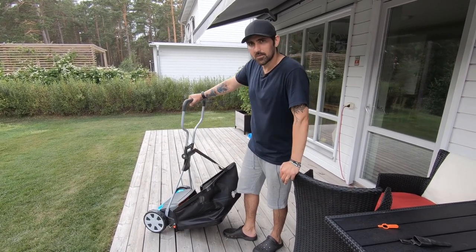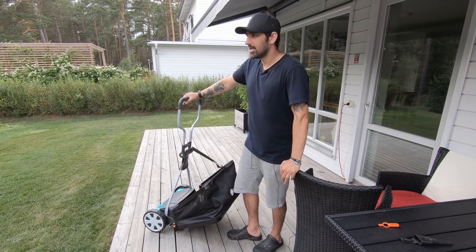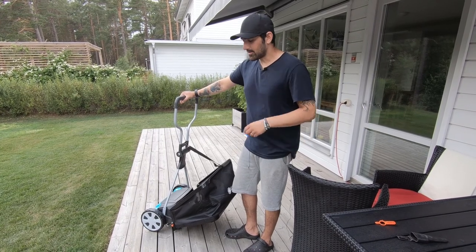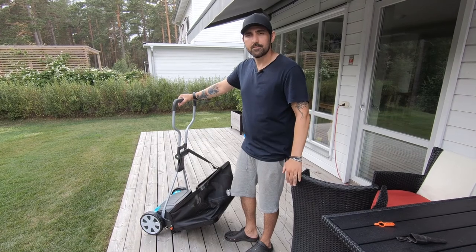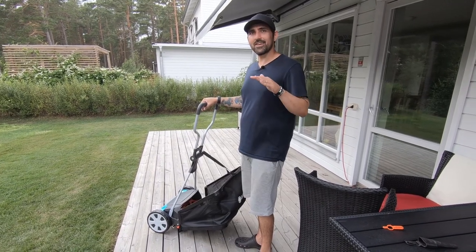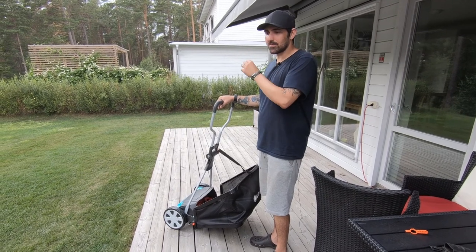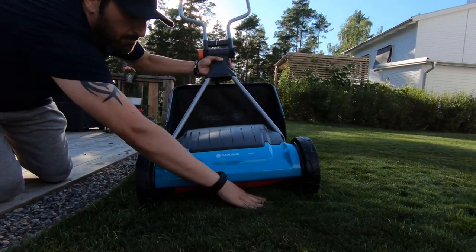But if you still want to get into real mowing and you have a bigger yard, if you have 10,000 square feet or something like that, I would still get one of these and try it out on a smaller area, actually. If you have quite a lumpy lawn, if you have a lot of ups and downs, you do risk scalping some of the areas.